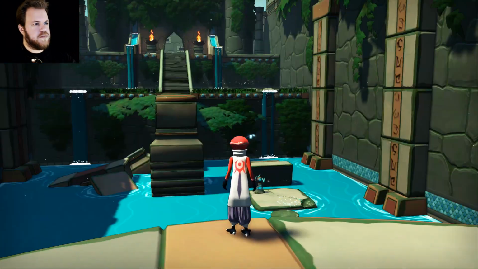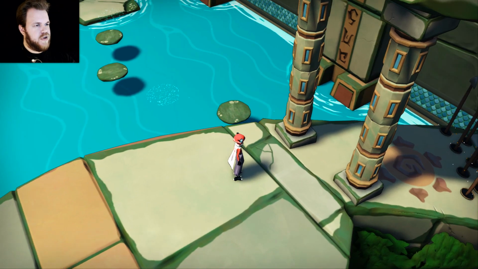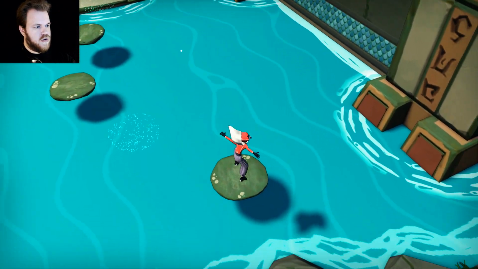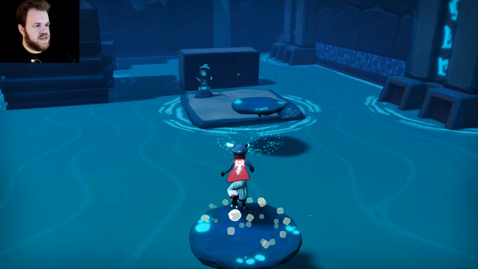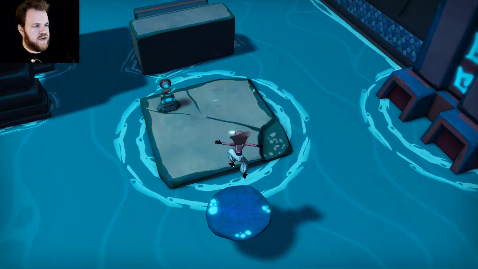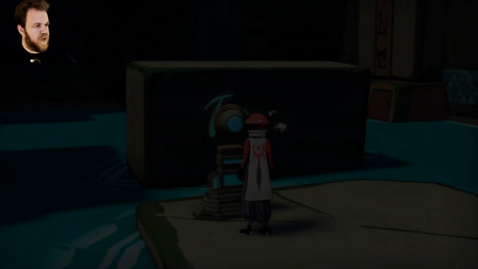Alright, so I'm gonna have to change dimensions mid-hop. Alright, can do. So let's go. Ooh, almost missed that. Oh, oh, oh! My character does not have a reliable shadow, so that makes this platforming quite difficult. Alright, absorb a new power.